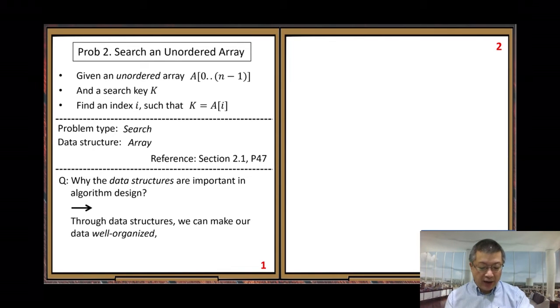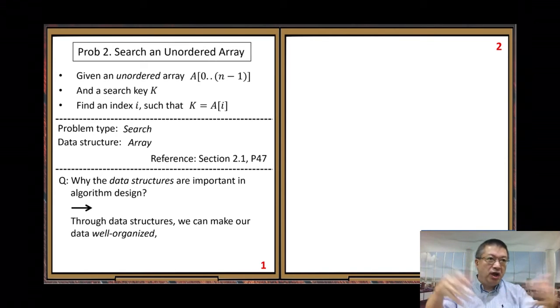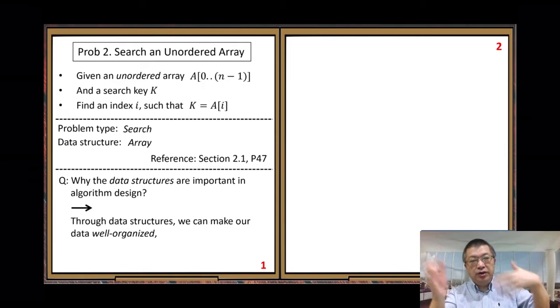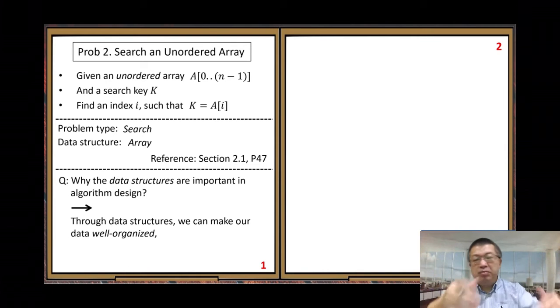The reason is we can make the data well organized. If we do not use special data structures, we do not organize the data, so data is just in an unordered, random type.